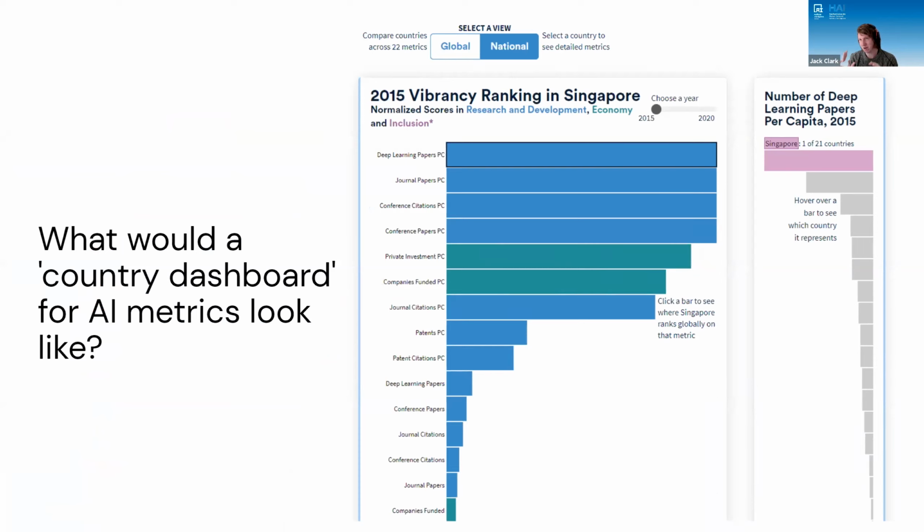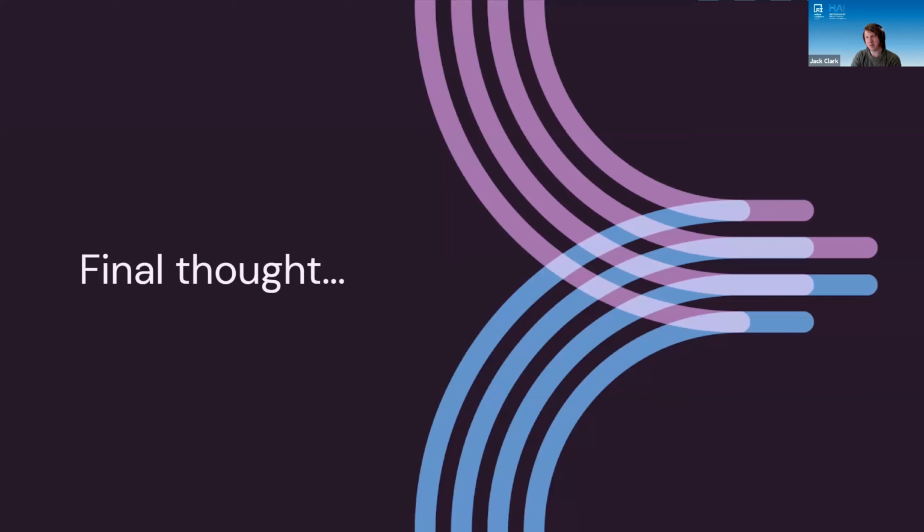This is an area of open and continuing work for the index, and we're planning to do some ambitious vibrancy projects this year with other organizations. If you'd like to help us think about this, please get in touch, because it feels like a big opportunity, but it's also a big challenge. So we need more help. And I'll just give you my final thought before we go for Q&A.